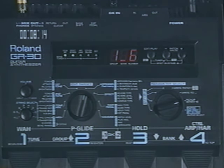Okay. Well, that's just about all we've got time for. I'm sure you'll agree that the Roland GR30 is an invaluable addition to your guitar rig. And remember that experimentation is the order of the day.